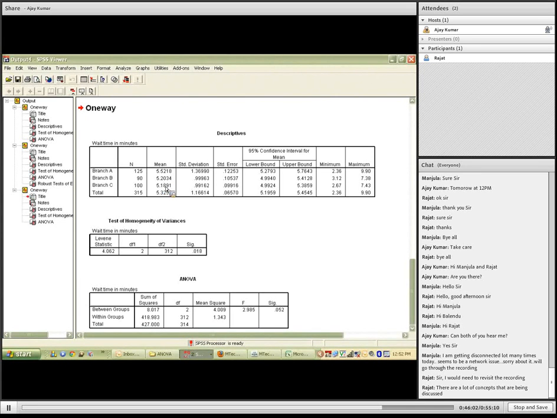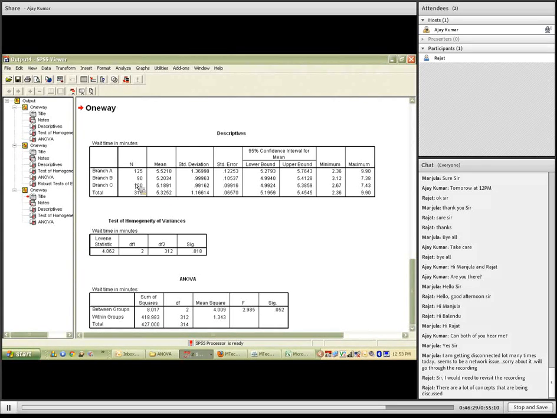The standard deviations of branch B and C are lower than 1, while branch A is a little higher than 1. The standard deviation is not much here, but a standard deviation of more than 1, when you're talking of only 5 minutes, can actually be considered a good variance. The reason we took this example was, have a look at this n.